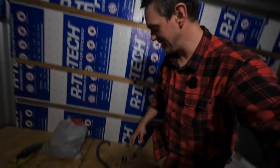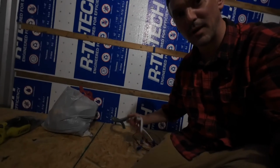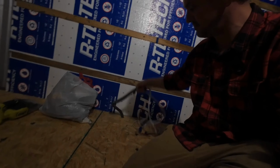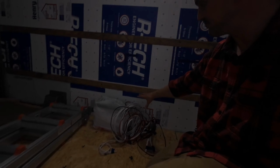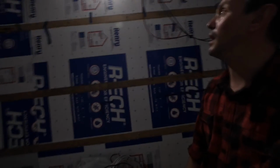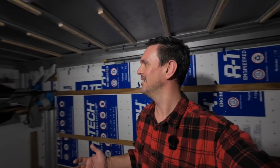I now have conduit here. So I have wire going from my kitchen area. There's all my kitchen connections. It goes from the kitchen area all the way over to my electrical box, which will be this bit, kind of marked out here. So I have conduit going all the way through the floor now, which is good. And that's pretty much it for the day, but it's been useful.